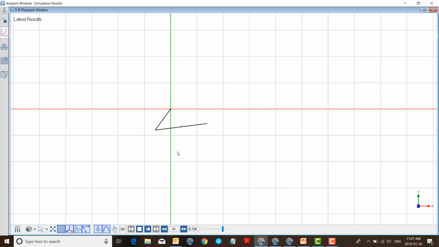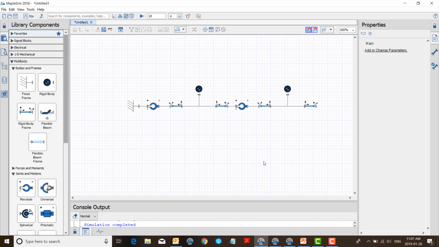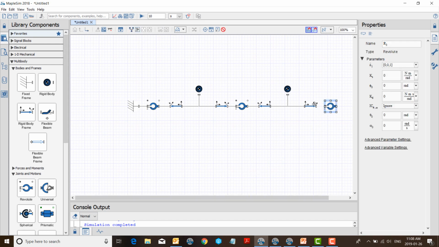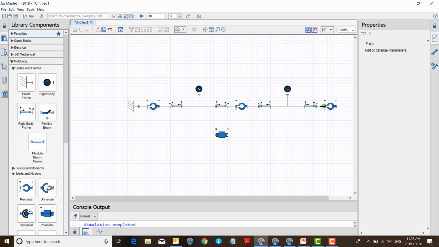So these are just a few quick examples to show how we can build models in MapleSim. Now let's just go ahead and build the first mechanism for today, which is a slider crank mechanism. I can simply do that by editing the components that I have here. All I'm doing is adding a revolute joint to my link 2, and also adding a prismatic joint and constraining it to move in the x-axis, which is the default here, which I'm going to leave as such, and connect the components together.